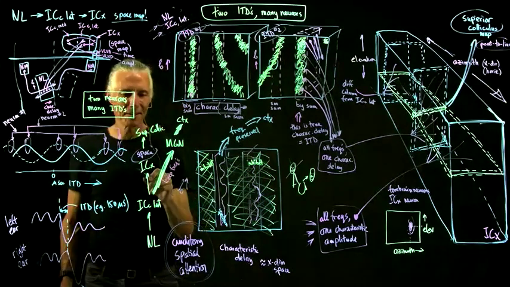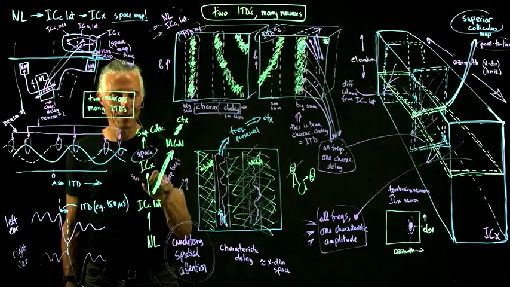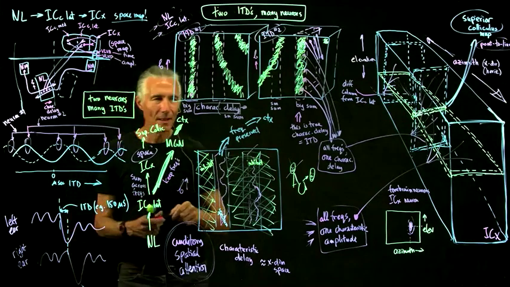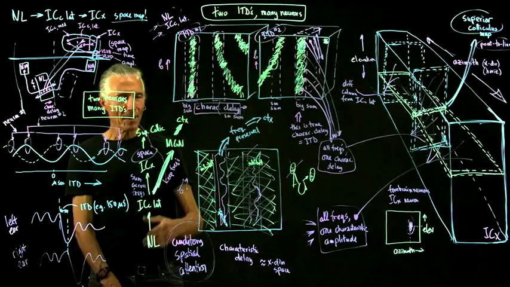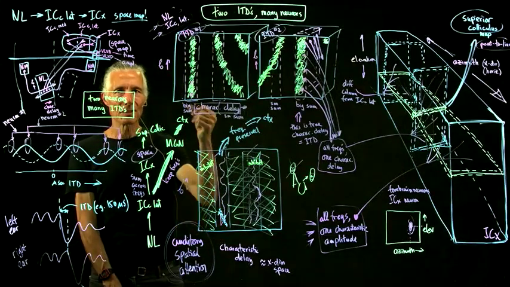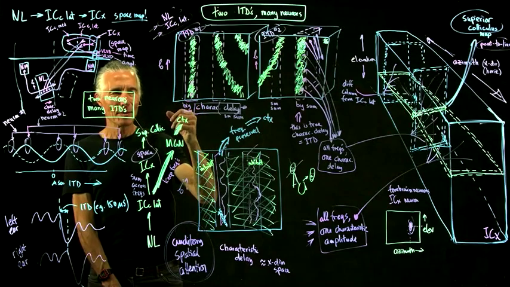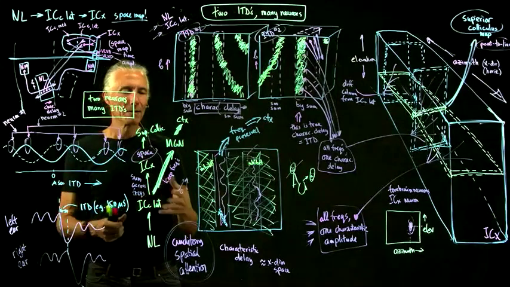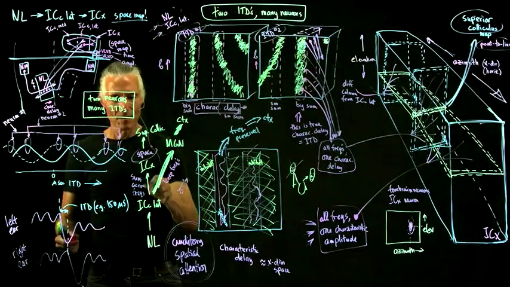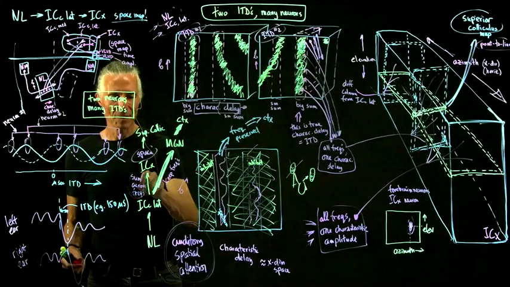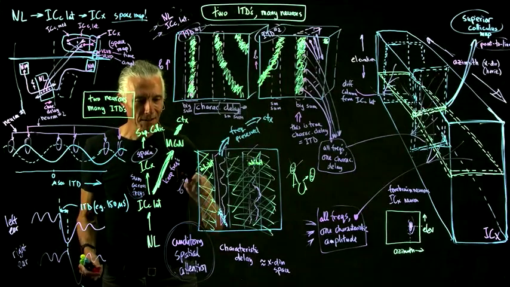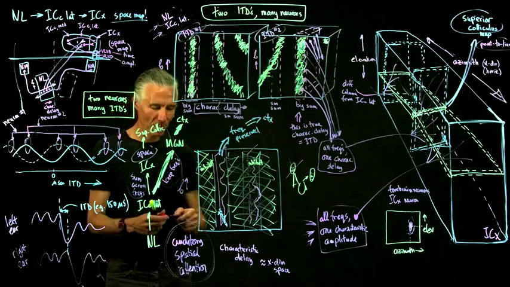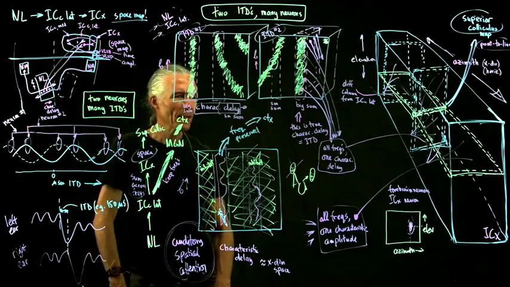Sum across frequencies. We do the same thing as the owls. We also need to be able to look at something that we heard. So if a little sound in the dark happens, you want to be able to use your superior colliculus to look at where that sound came from. So it's not like we don't do this. We definitely do the same thing. We also sum across frequencies, but in addition, another part of the system keeps all the frequencies so that we can do some higher level analysis and figure out what was said.